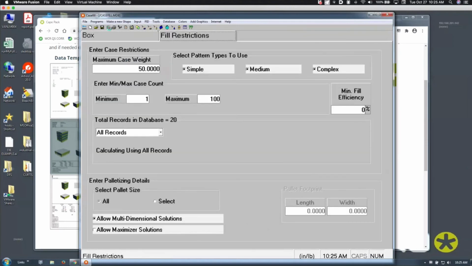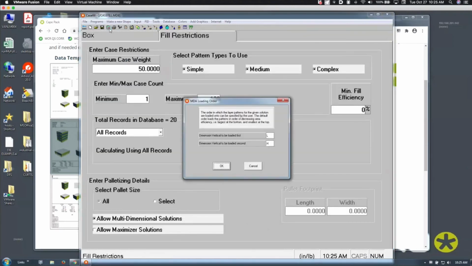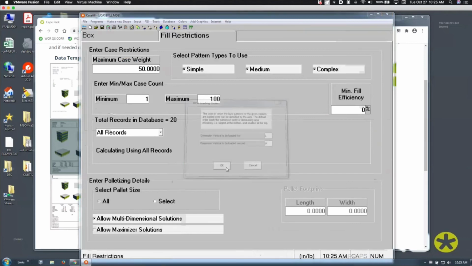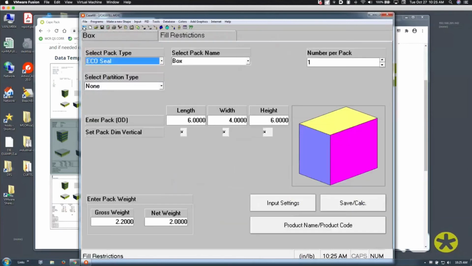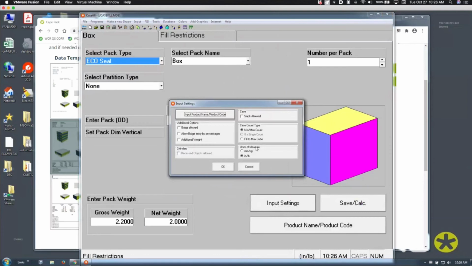So if I do that and I hit that calculate button, you can see that the software in this case didn't make a real big impact. It's still using case number 2. But if I would start to change some of the input settings, we might be able to influence that.